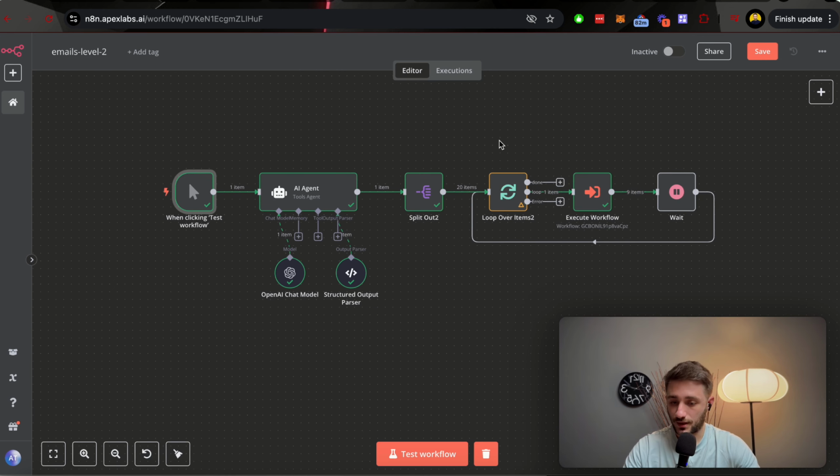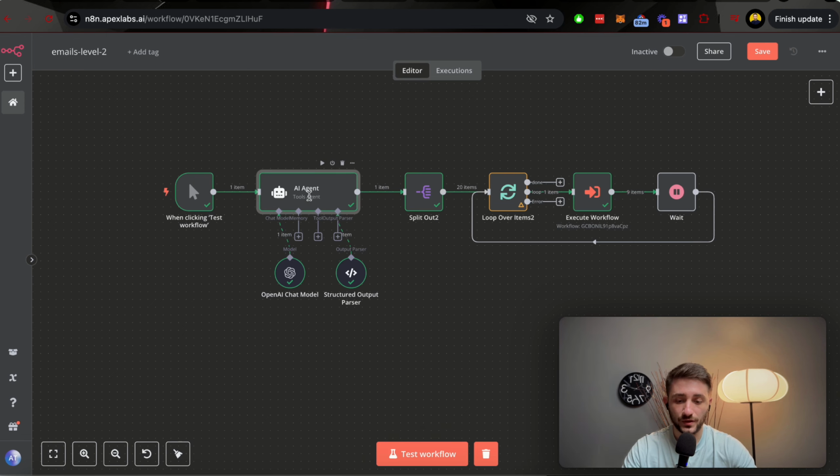And here we have the second and higher level execution. What this does is it uses an agent to generate all of the possible combinations, and it just triggers the other workflow. The trigger here is manual, but it can be anything. We can connect it to basically everything, on Slack, on Telegram, anything. But for now, we have it as a manual trigger.